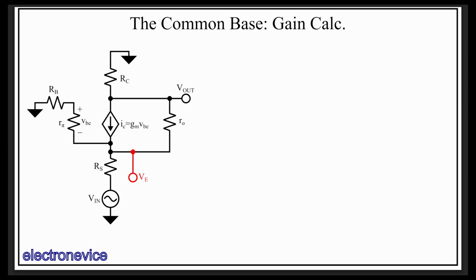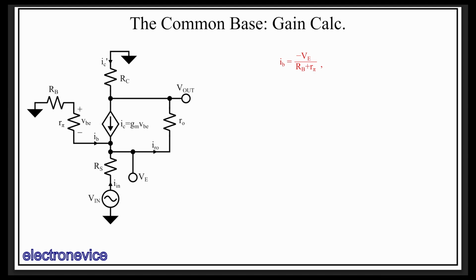Let's label the remaining currents in the system. And now we begin by noting that since VE is known, we don't need to know IC to calculate IB, since it's just Ohm's law with the two resistors from ground to VE. So IB is equal to negative VE over RB plus R pi. It's negative because of the direction IB is flowing, which is the opposite direction that a current would flow through those resistors if VE were a positive voltage to ground.